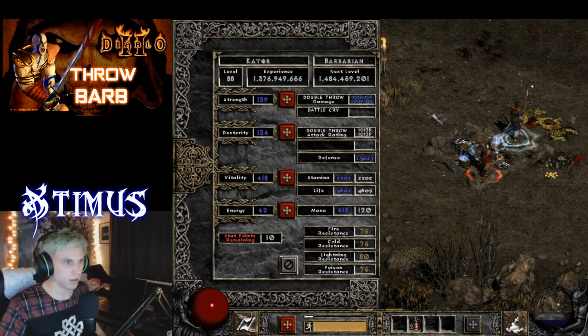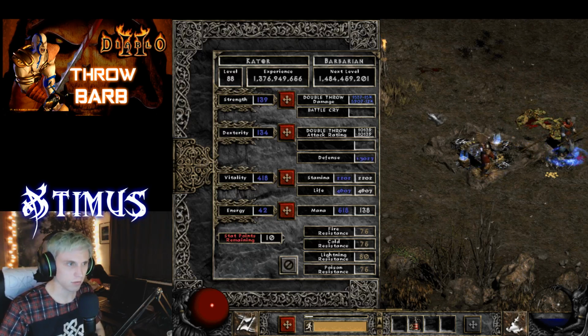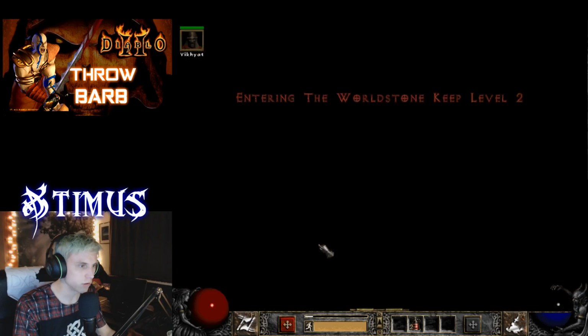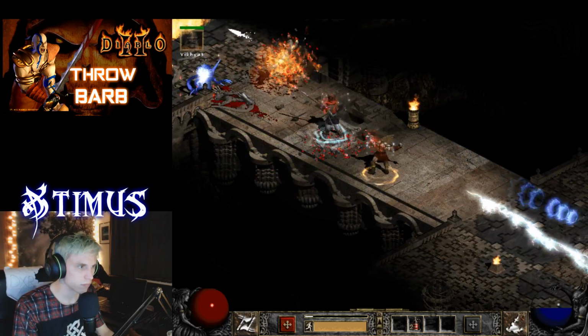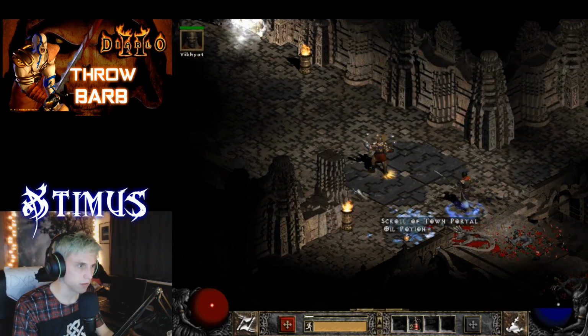So as you guys can see, the double throw damage can do up to 15k and up to 12k. Certain weapons do a little bit different damage. If I had 2 of these on, I'd be doing double 15k. But it's all personal preference and things like that. But you will run out of axes if you're running around a lot. So let's go to the World Stone Keep and see what he can do. I ain't scared of no soul, son.